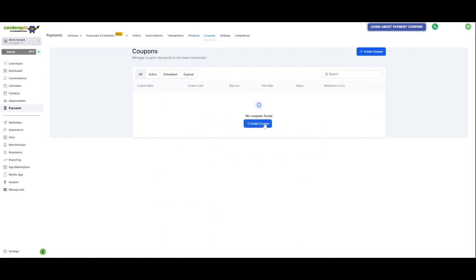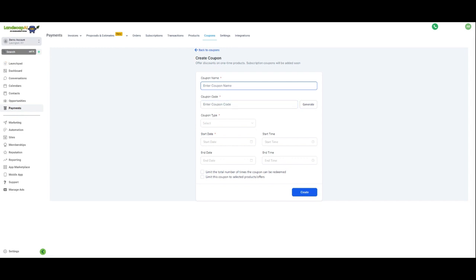You can create coupons as well to be applied to the products, so put a name. You can put a custom code, or you can just hit generate, and it'll generate a random code for you. Coupon type, if it's a fixed dollar amount or a percentage, and the start date. If that's today, or if you want to start it next week or whatever, you pick the day that you want to start it on, and you can even pick the time, and then the end date. Basically, this code will only be valid during those times. You do have to select a start date, whether that's today or in the future. You don't have to select the other stuff.